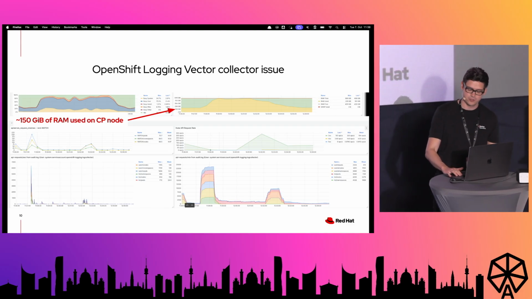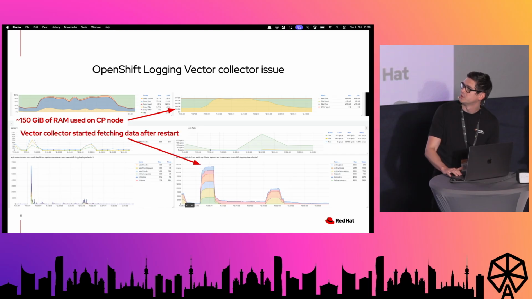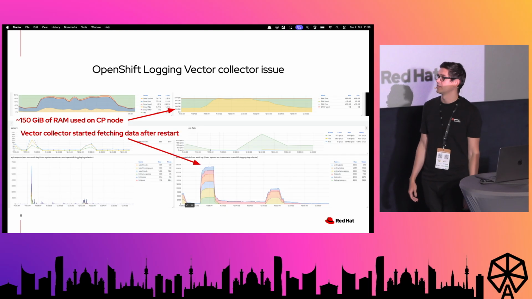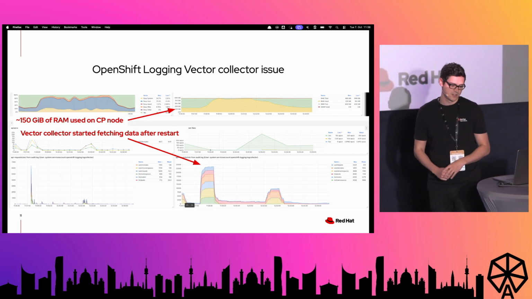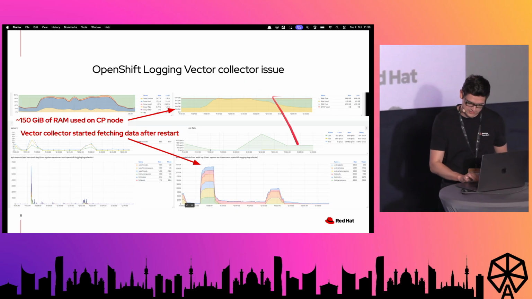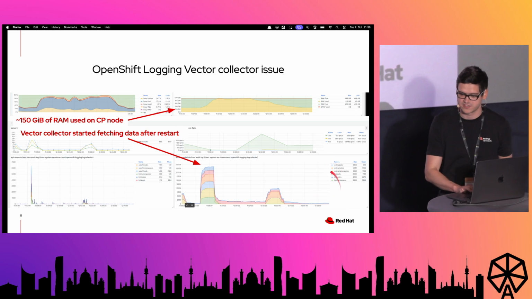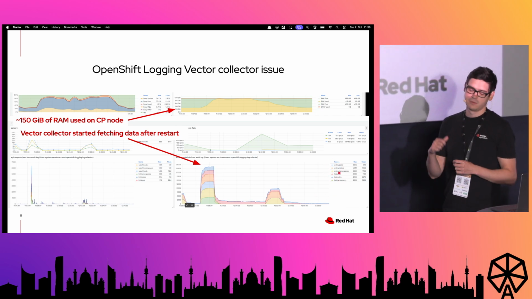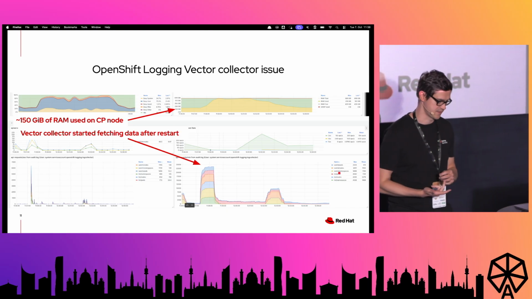And we could correlate the issue with the Vector collector when it restarted, and you probably cannot read that, but at the bottom here you will see those are list and watch requests on pods, nodes, and namespaces.